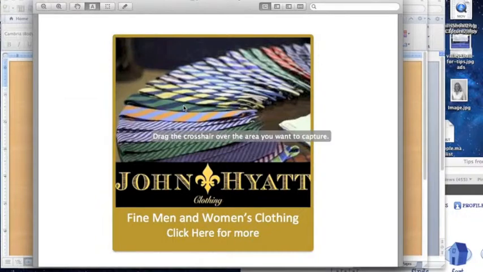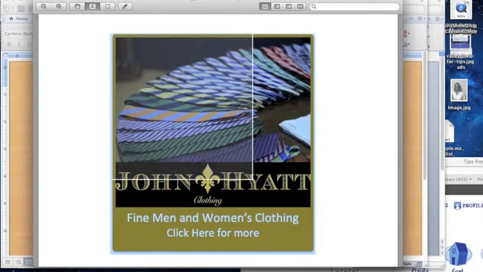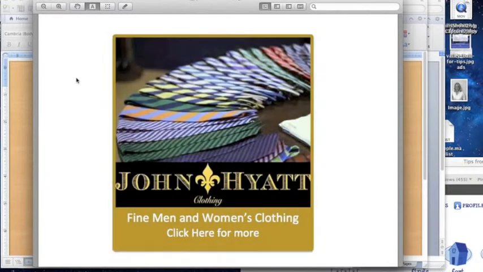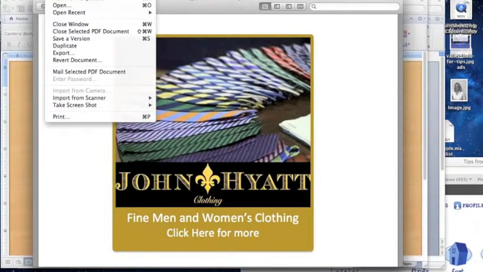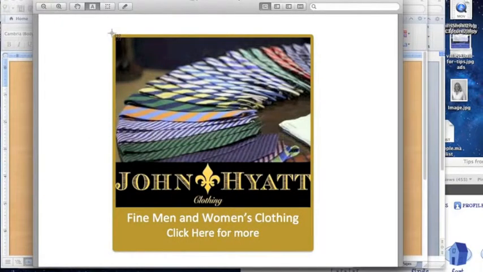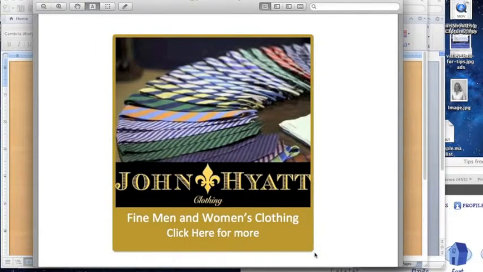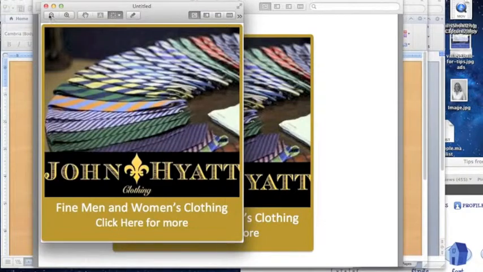So I take a screenshot from a selection. It will give me these nice little crosshairs. I pull down, not that blue, you want this, there we go. And it should take this screenshot picture for me. I'm going to do that again. Screenshot from selection. Drag over the crosshairs, click, and it takes the picture. It should bring it up in a new window.